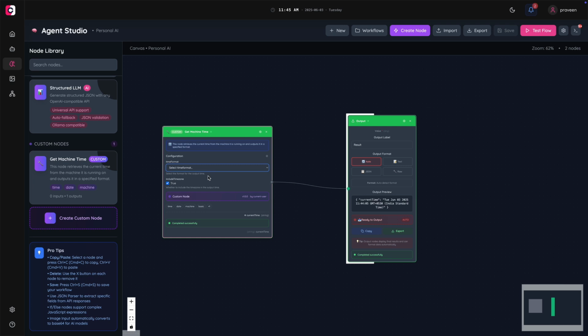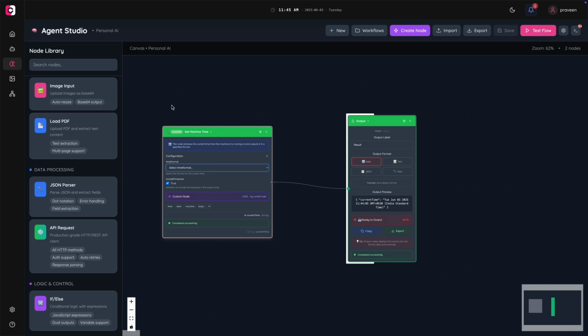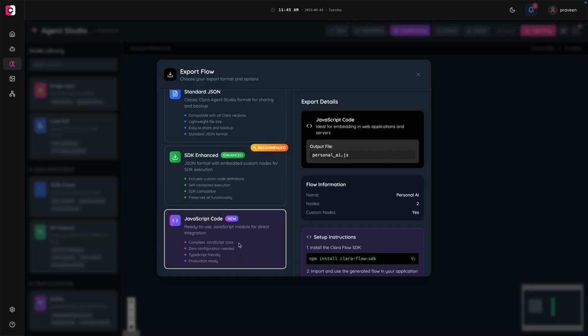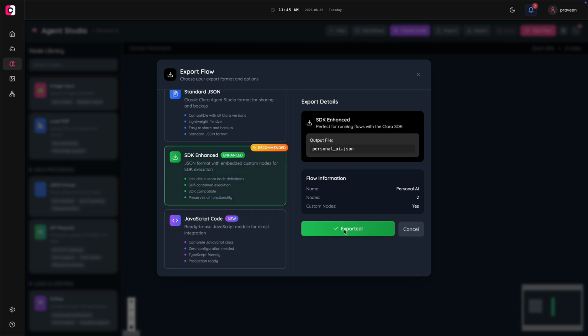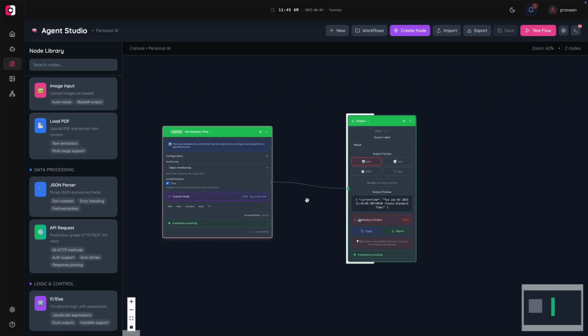So you wanted to write some workflows in JavaScript. So there is a lot of time needed to do all those things. Instead of that, you come here, you have all these nodes. If you want new nodes, you can create them. Once you create them, you just go here and export it and you will get the JSON. So all you have to do is just use that JSON and you are good to go.